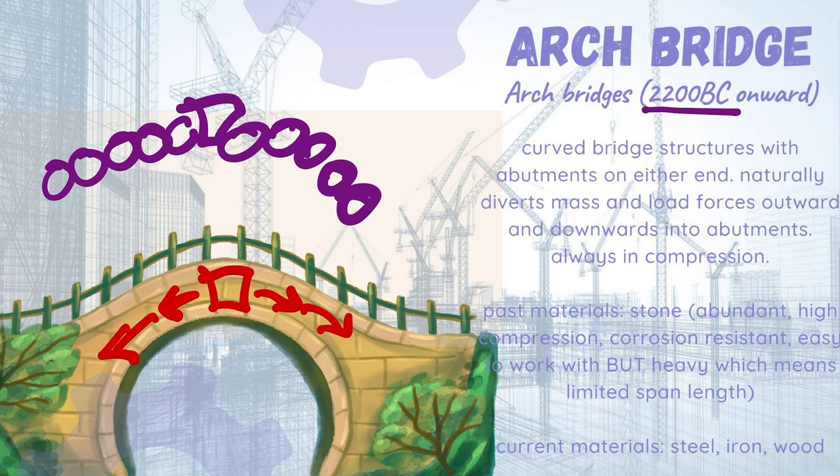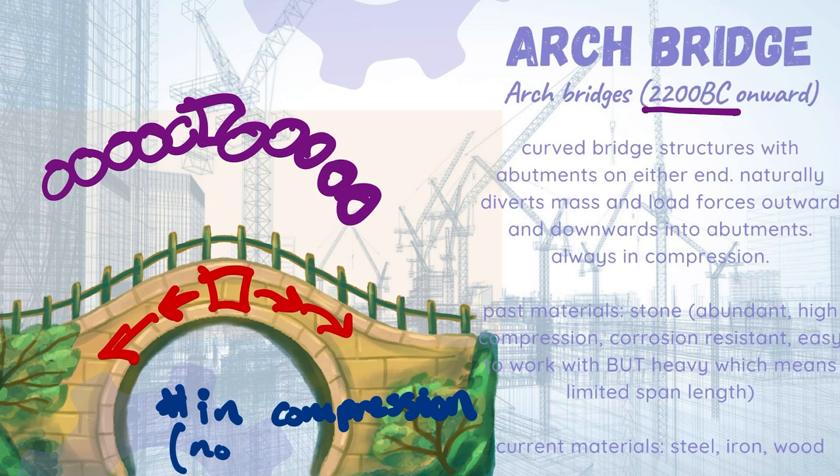Stone was a popular choice for these bridges as it was abundant, easy to use and easy to form. And because stone is good in compression but not good in tension, it worked in these bridge types because they're always in compression. Nowadays, you still see arch bridges. Usually they're metal, such as steel, as they have more strength and can resist some tensional loads. The stone arch bridges couldn't span very far distances, but the metal ones, in comparison, can.